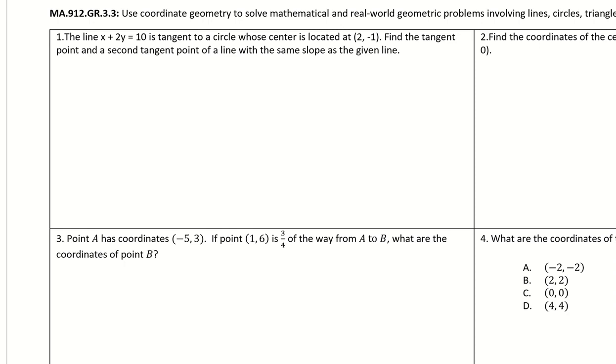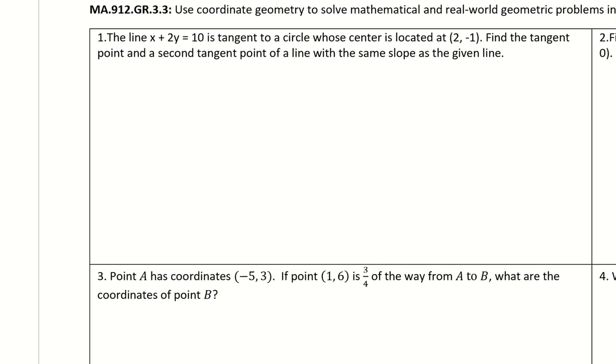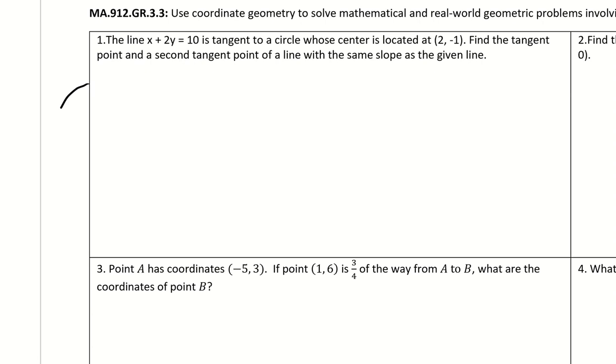First off, I'm going to draw a circle over here. Let's say we know that the center of the circle is (2, -1). So that's the center of the circle. And let's say this is a tangent point on that circle, and this is a tangent line. Let's call this tangent line, well, that's the equation of the line they gave us, x plus 2y equals 10.